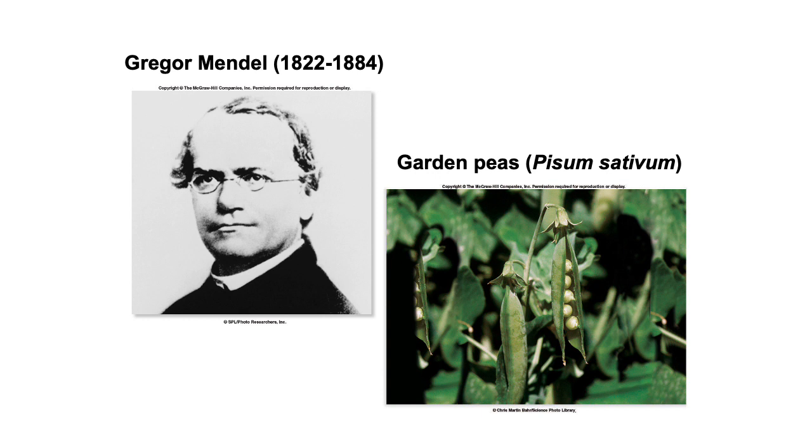So first, again, the father of genetics, if you want to call him that, is Gregor Mendel, who was a monk in Austria, and his organism of choice were the garden peas, or Pisum sativum, that's shown in this slide. And I don't want to spend a lot of time going through the basic stuff, but I think it's important to start this from the point of experimentation.